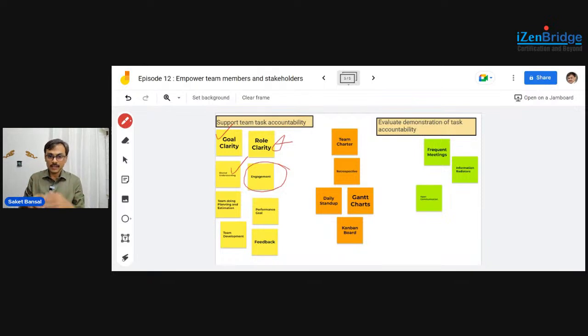So what does it mean? The team is engaged when they are doing planning. Team is engaged when they are finding out the design approaches. Team is engaged to review the work, how it is going, so that I am engaged. I am the one who has created it. I also own it. I have more accountability about it. So that's something I need, as a project manager, to support. I need to ensure that the team is involved in planning and estimation. Those are the important things in order to create accountability in the team.